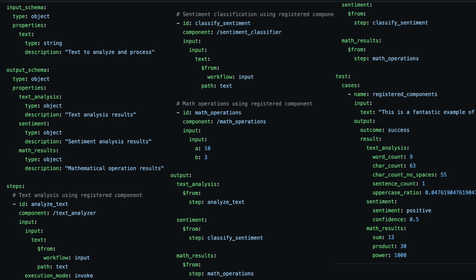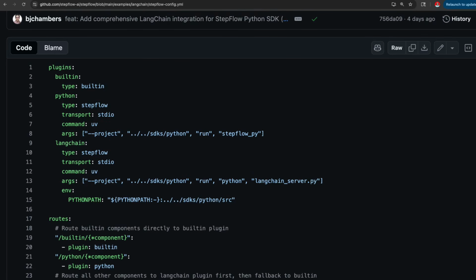Stepflow takes care of sending out our input to the right function and collecting the results. The output is structured with separate fields for the text metrics, the sentiment, and the math results. There is also a configuration file that points Stepflow to the LangChain server and tells it to use those decorated components if they exist.